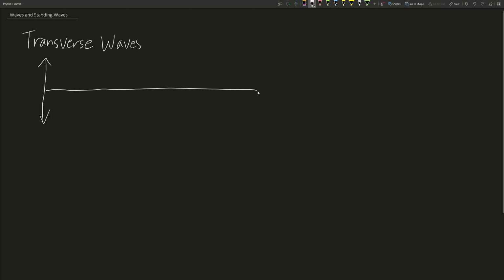And so when you have a wave traveling, like on this graph here that I'll draw, it'll be traveling from left to right, but the wave will be vibrating up and down like this. So it looks like a sine wave or a cosine wave. And so this is a transverse wave. And then examples of transverse waves that you'll see will be like light. When you view light as a wave, it would be a transverse wave.